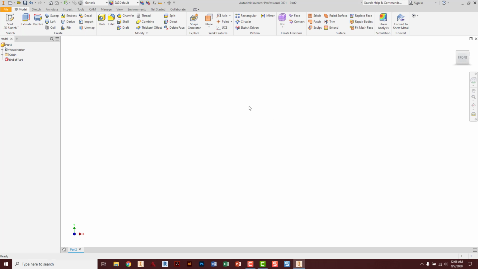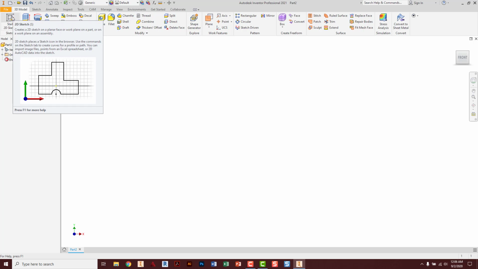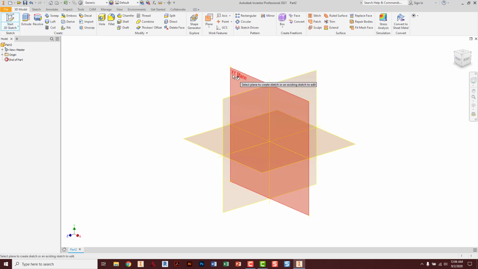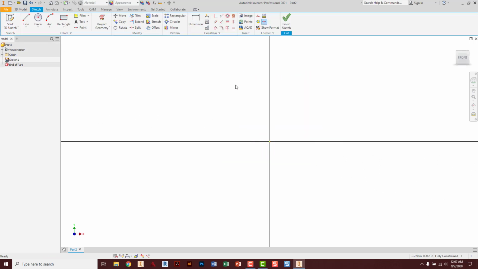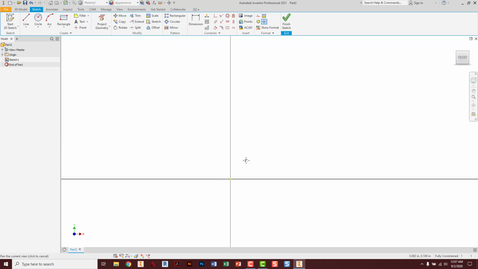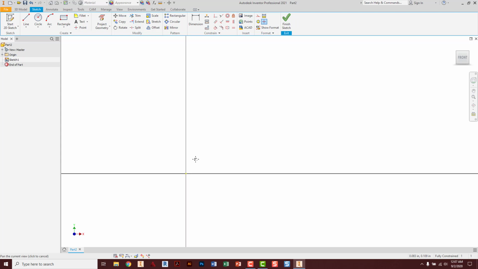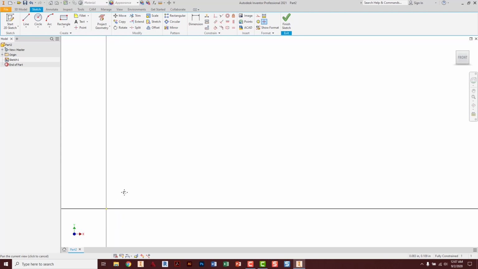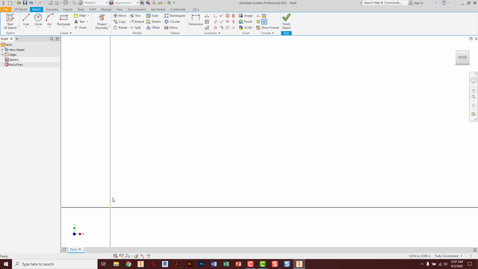Once that part file is started, we're going to go up and click on Start 2D Sketch. And I like to use the work plane, the XY plane, to start my sketches on. Now we can draw right away. The grid, if I want to move that at all, I hold the roller button. That allows me to drag my objects or my workspace around. So maybe I move it a little bit just so you guys can make sure you're seeing the lines I'm drawing. And I let go of that roller button to release it.